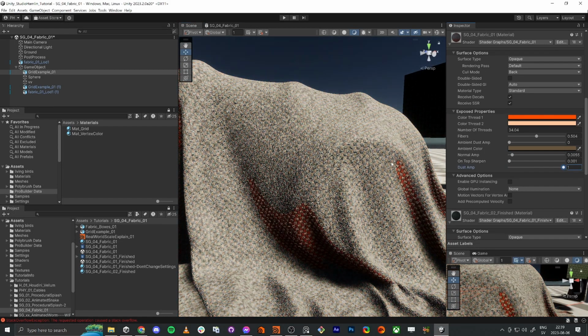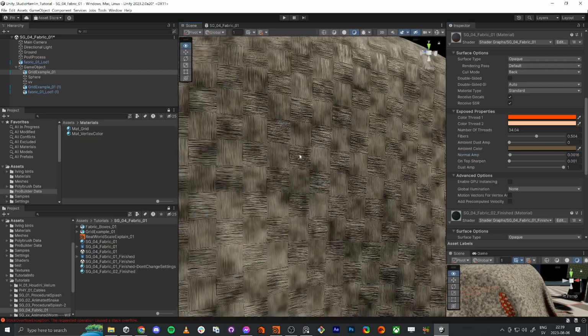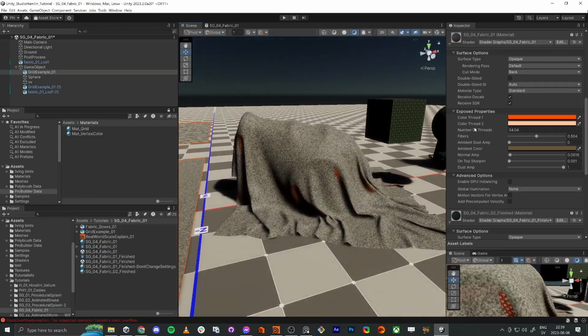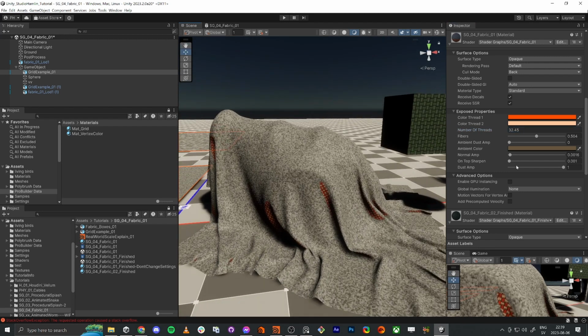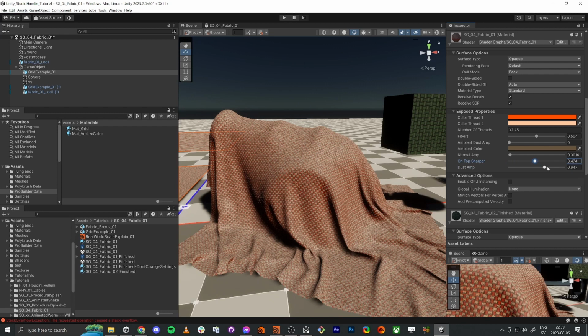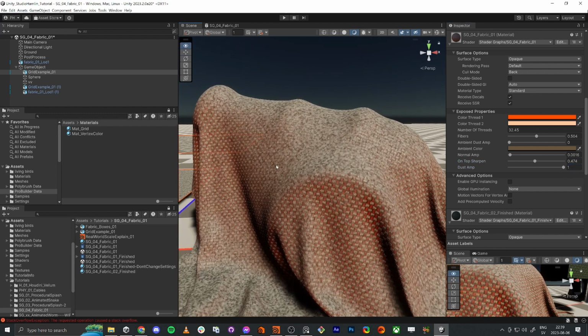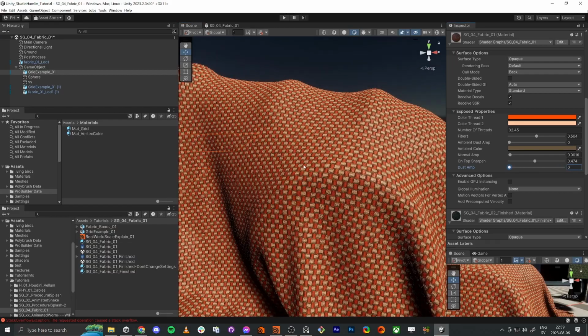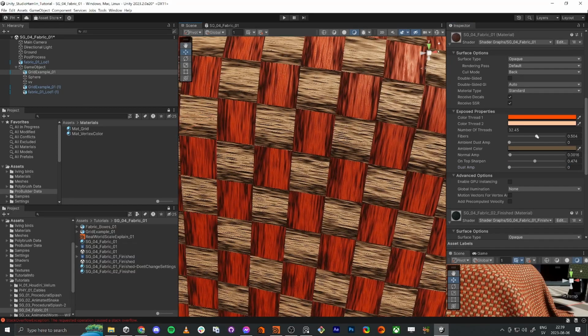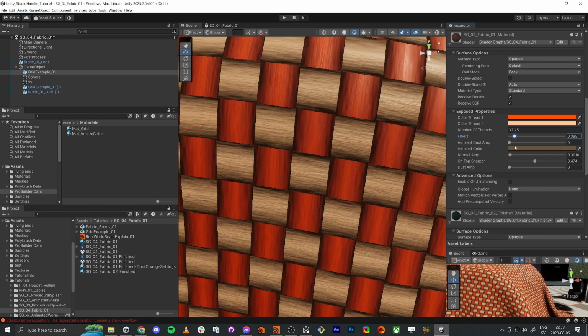So now we can, let's see here, fibers, normal is going to be really weak. So let's do less. Okay. So dust amp, it's way too much dust. And sharpen, we don't want it so sharp. Maybe more dust. Well, now we're talking. So now we can remove this dust as well, and we can change the fibers if we want just the tiny fibers, and also we can change the normal amp, make it crazy.